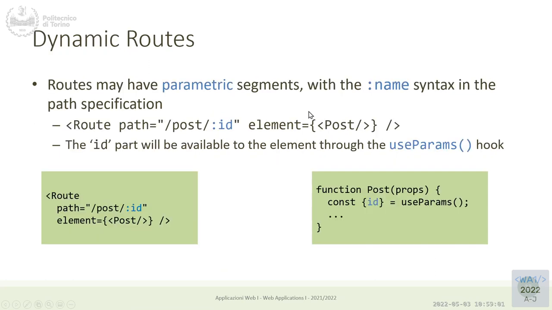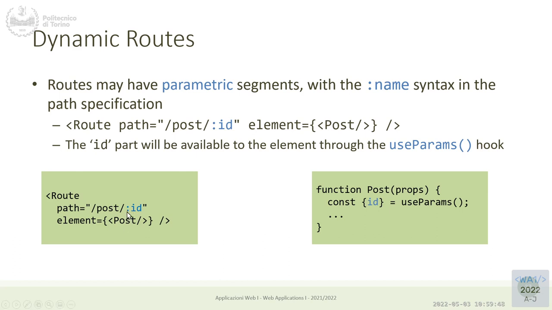Okay, we didn't mention how to deal with dynamic routes. Dynamic routes are routes where some parts of the URL are parametric, are parameters that we can set. So we can group into a single route many different specific routes by changing, typically, an ID or a name that will specify an element across a list of elements. And the matching is easy. There's nothing special to do. We just specify a segment with a colon here.